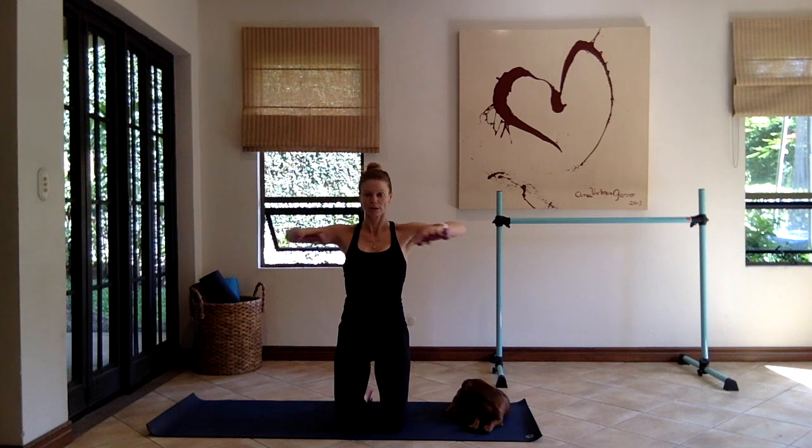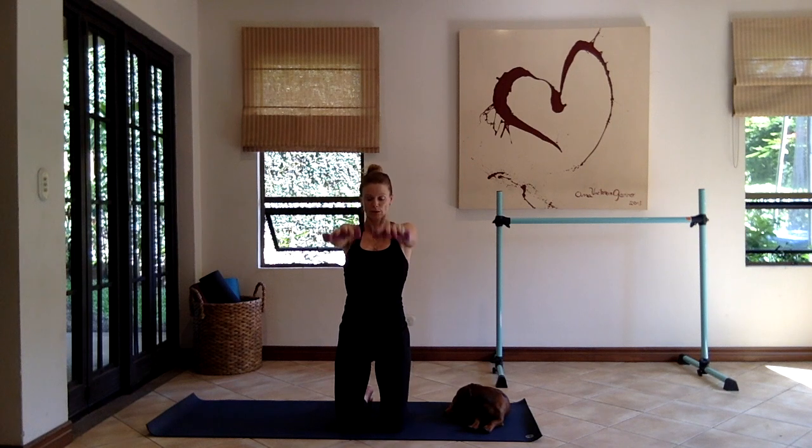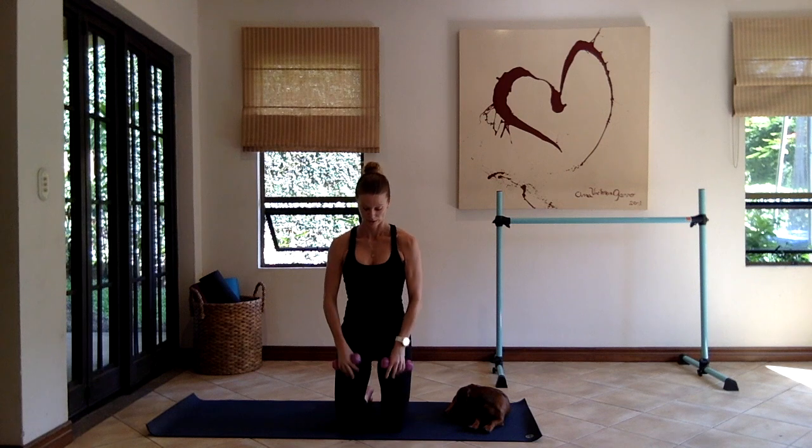Here we go, pull. Okay, so it's lift, pull, and control back down. Lift, pull, and control back down. Okay, lift, back. So you wanna get into those back muscles as you pull, thinking about bringing those elbows towards the back wall. Okay, good. From here, I like to exhale as I'm pulling back on this one. Okay, keep that nice fluid movement. Shoulders will begin to burn, that's okay, stay in there as long as you can.